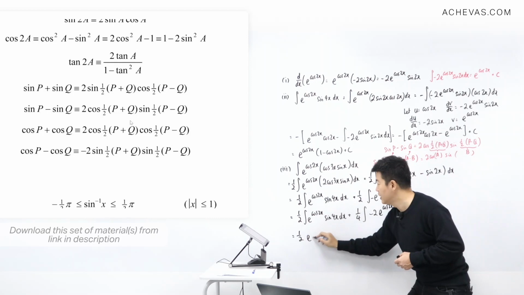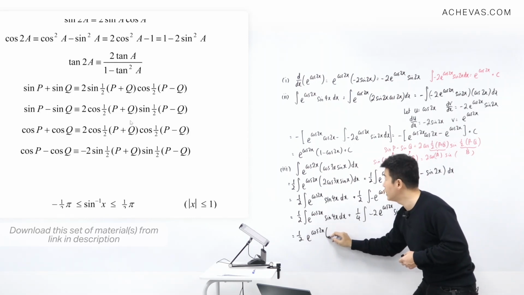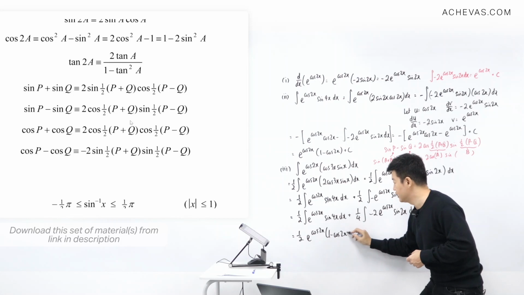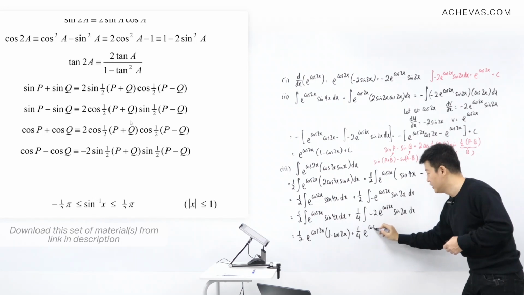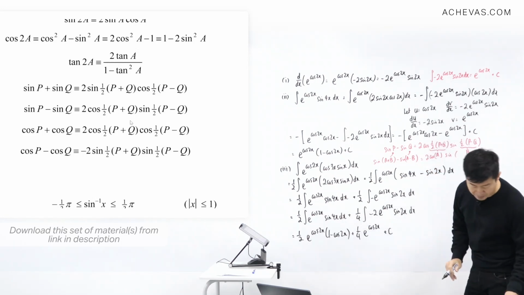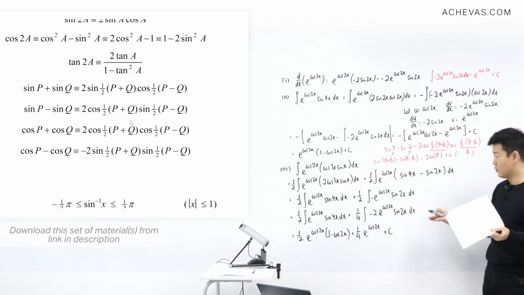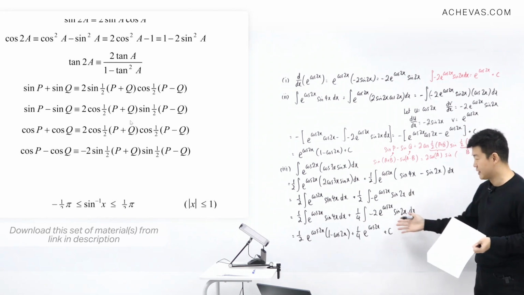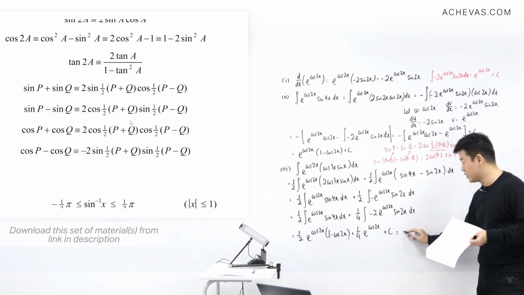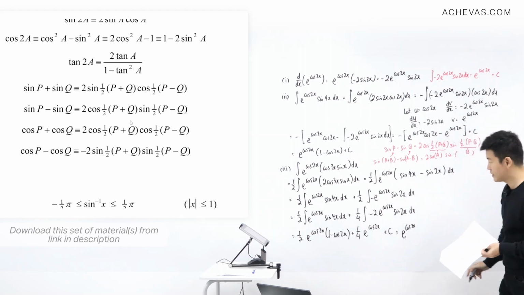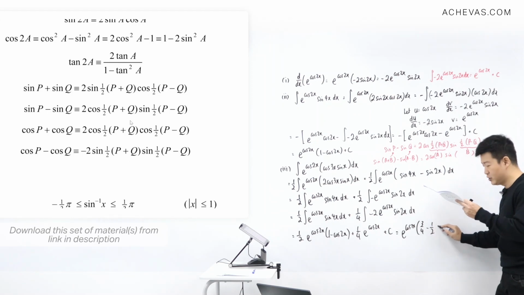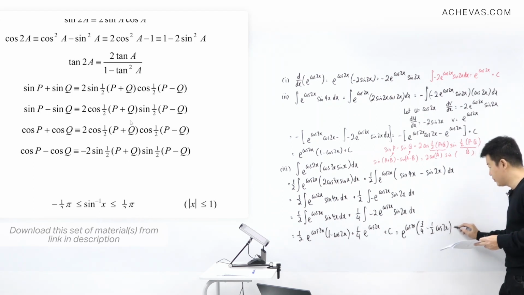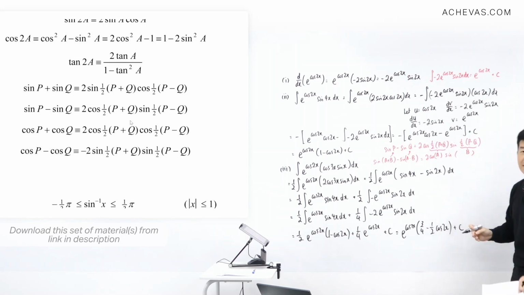be this. So half of e to the power of cosine 2x, 1 minus cosine 2x plus 1/4 of the result is going to be e to the power of cosine 2x. Let's not forget about the plus c. I can leave my answer here, or if you really want to, you can also try to factorize out e to the power of cosine 2x, and that will leave you with a 3/4 minus 1/2 cosine 2x within the bracket. So I have this plus c.